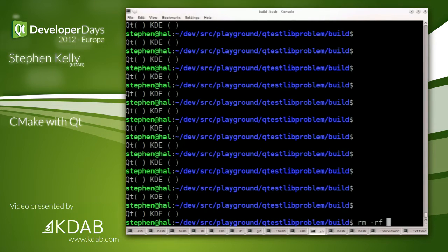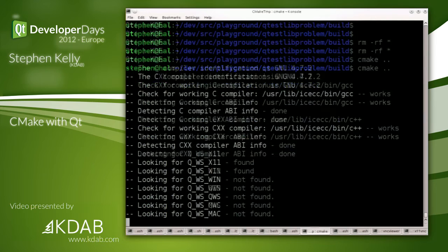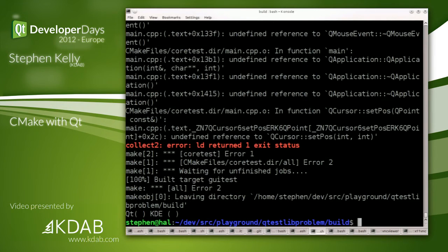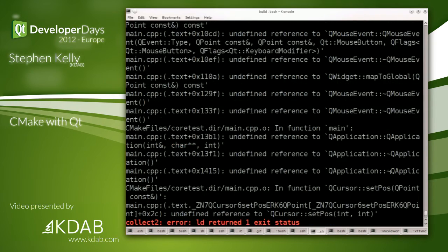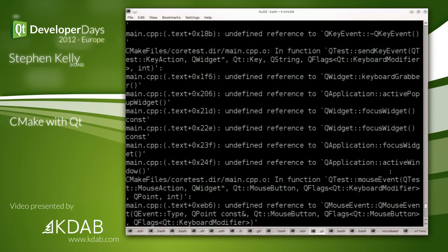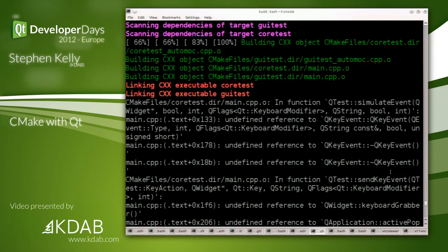So the way that I use that as normal is run CMake on the directory that contains the CMake list file. And then afterwards I run make. And of course, being a demo, it fails, but it's actually failing deliberately. It's telling me that it's got undefined references to QWidget, QApplication, all those things that are in the Qt GUI library.